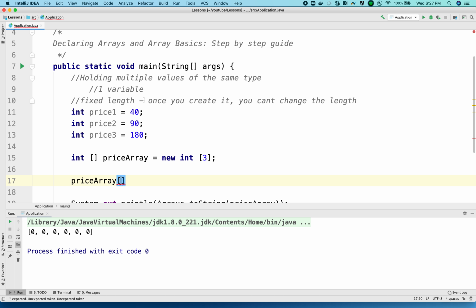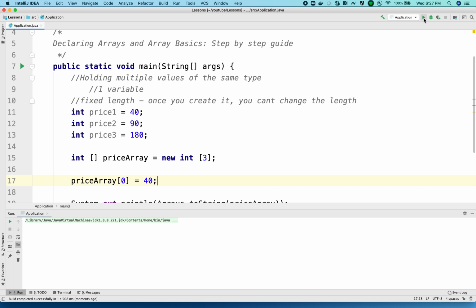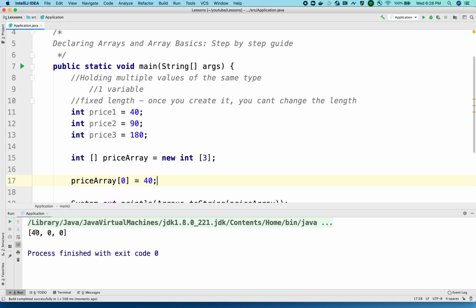So let's say I want to change this first value of the array to be 40. I'd put in 0, actually, the equal sign, and then the value I want to put in there. So arrays are what we call 0-based indexed, or the indexing is 0-based, meaning that first 0 is actually referring to the initial value. 1 refers to the second value, 2 refers to the third value.